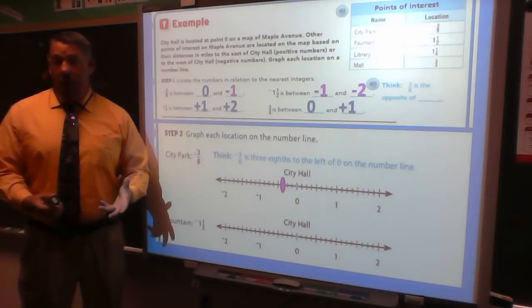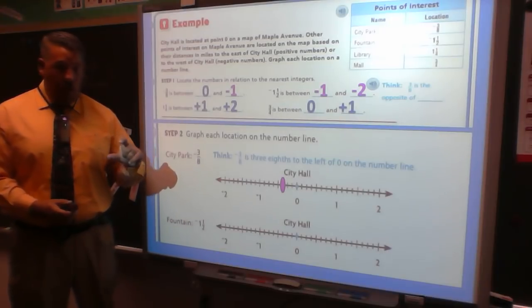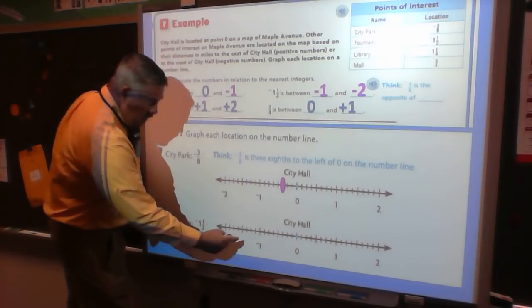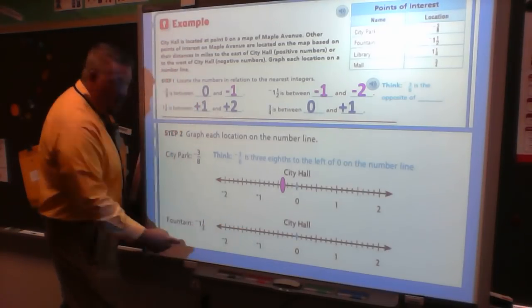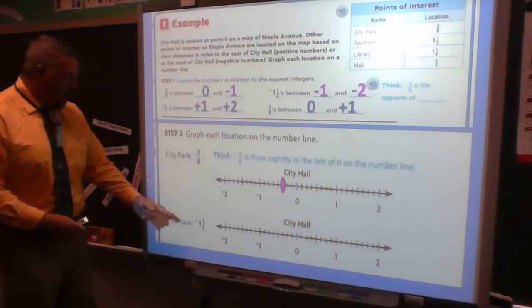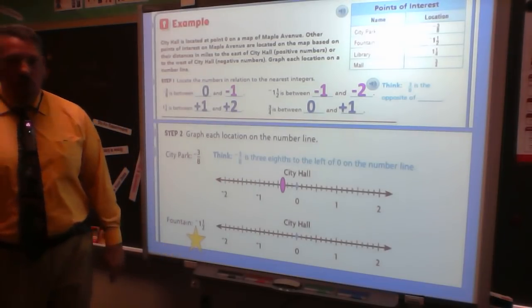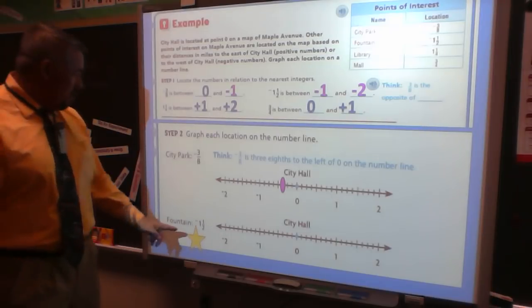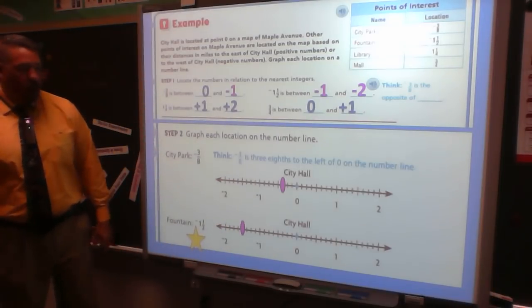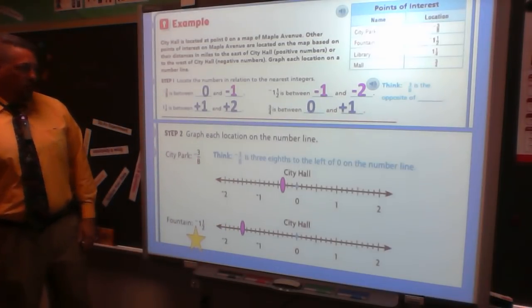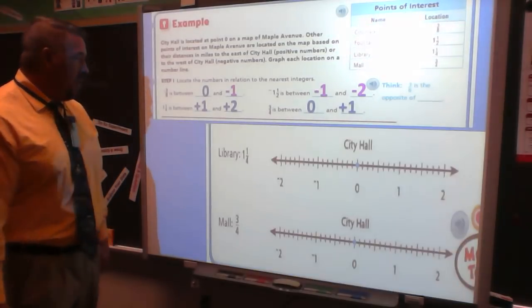Or if I don't see that there's a difference between the halfway mark and the big ones, then I have 1, 2, 3, 4, and 4 out of 8, that's a half. All right, so that really wasn't as difficult as I thought it was going to be. Even though it has a different denominator, I could figure that out pretty easily. So the next two have to be easy too, right?